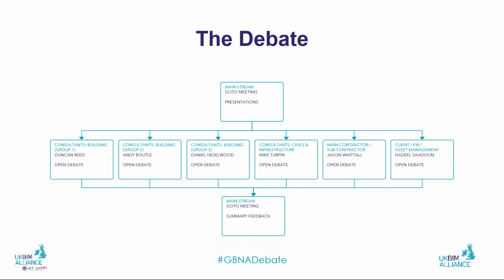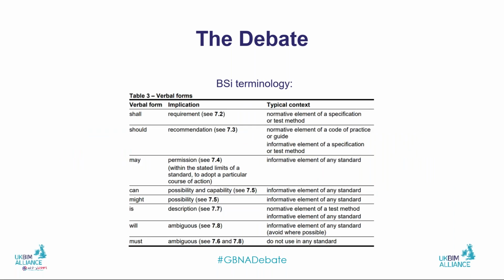But before we go on, just a quick wording overview. As you're going through the National Annex, it's worth a quick insight into the way that the verb forms are actually used within British Standards terminology. If you see a shall, it is a requirement. If you see should, it is a recommendation. In an ideal world, you should follow this unless there's a specific reason not to.